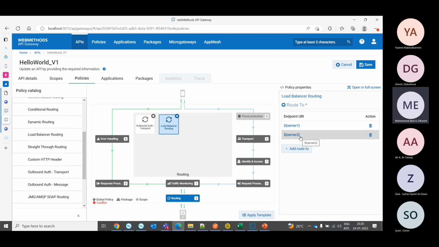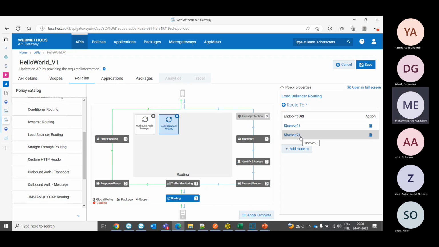If the requests fail and the next one goes to the next endpoint and it stops sending, how does the gateway detect that this endpoint is down? I believe that is the gateway's internal logic that is not exposed to us, but it can detect whether one endpoint is down or not, and then it will keep forwarding the request to the other. That logic is not shared with us, but it is inbuilt logic.